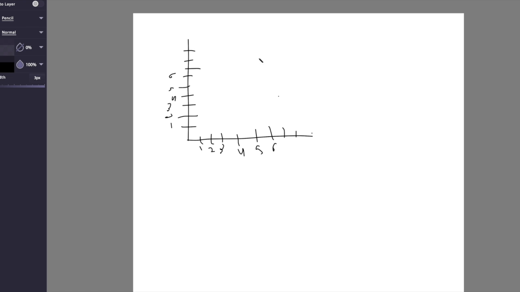So let's see how we would write this. We would write this in parentheses, and our x goes first. So let's say we wanted to draw a dot at 4. X is right here, so this is x, and we want to draw it at 4, 5. And 5 will be our y.